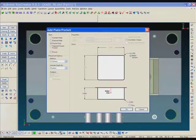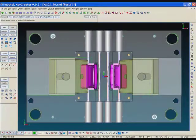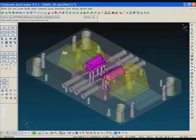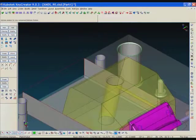So now with the slides in place, we're going to put some pockets in the core block to seat the slides, of course. A lot of different options for pockets. We can add pockets, we can add plates, we can put rads on them, we can make square corners just by sketching. So I'm going to pick 2 points here, and I'm going to select position, and what I'm going to do is select the bottom of the wear plate, and I'll select out of view because I want that pocket to come out of the top of the core. Okay, there's one pocket created.